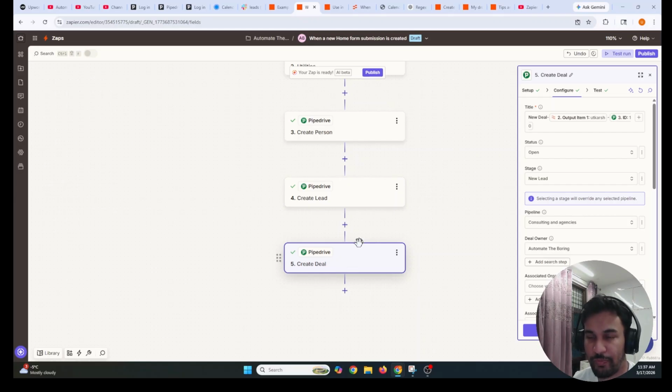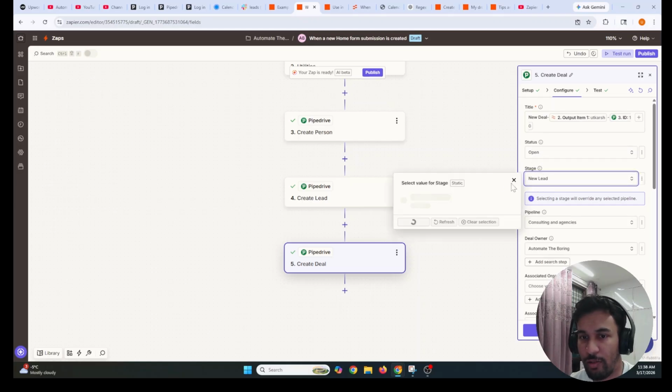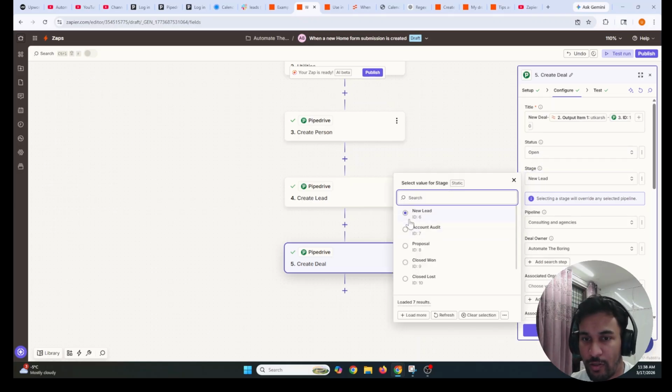So in the next step, we create a new deal, similar attributes here, similar fields. You give it a title, then you give it open status, stage. I'm going to set it to new lead, which is new lead here in this stage.